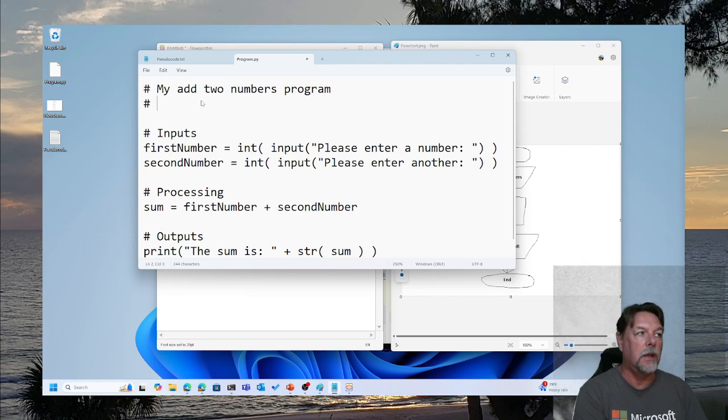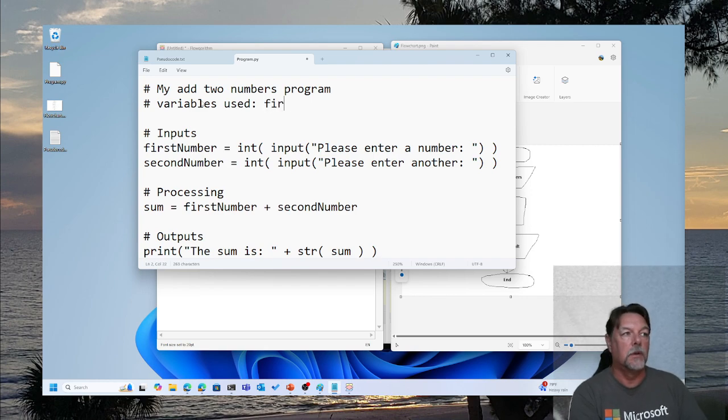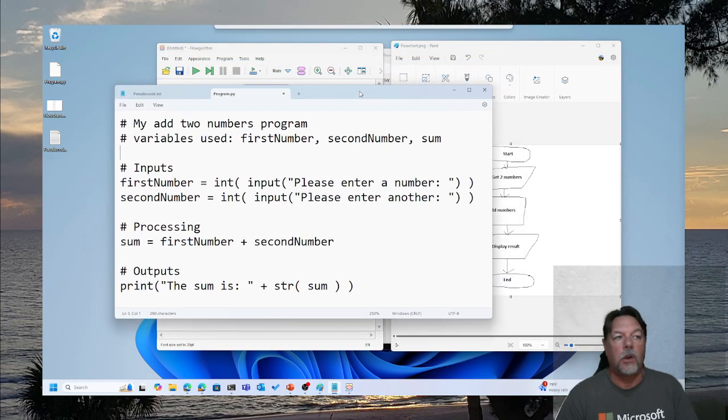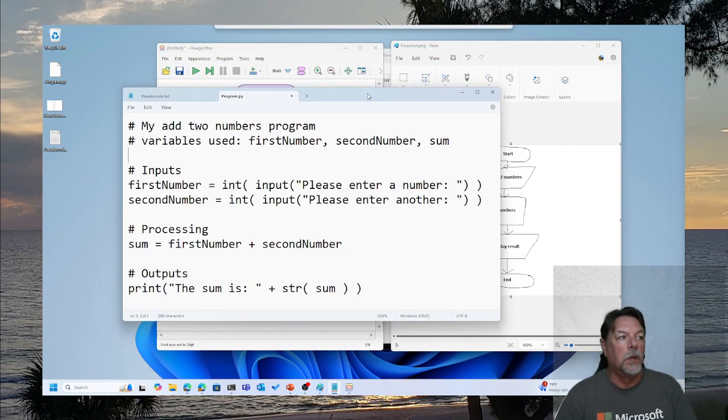Some people, I'll see them come up at the top and they'll make a comment that says, hey, by the way, I'm using these variables. Okay, that's just kind of self-documenting. That's fine. I have no problem with that at all. In fact, I'm not going to require it, but it's definitely encouraged if you feel inclined to put a comment like that there at the top. That's fine.